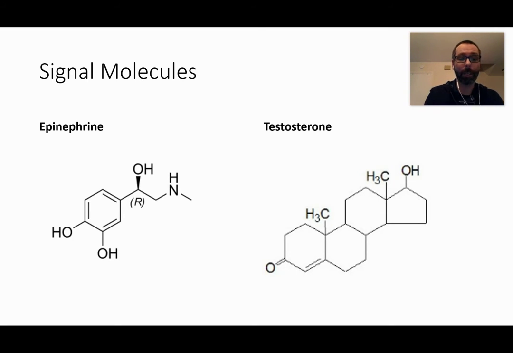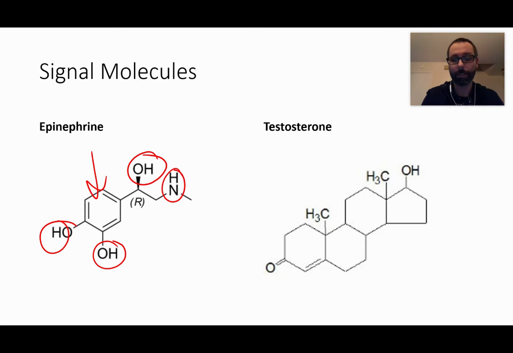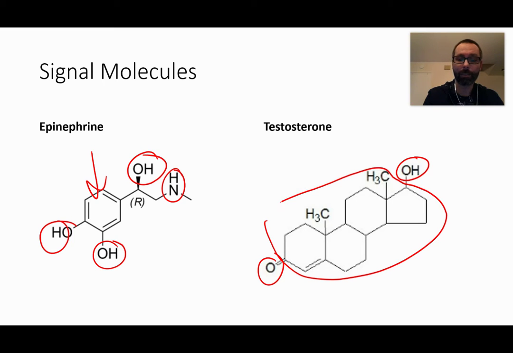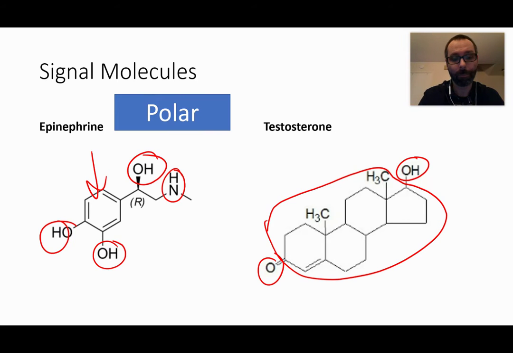The thing that's different about epinephrine than testosterone is that epinephrine has multiple OH groups and a nitrogen group, and it only has one ring. Testosterone has two O's, but it has a lot of rings, right? And so this one is tricky. You have to remember way back to the beginning of the first semester that having a lot of OHs is going to make you a polar molecule. Now, testosterone you might have thought was polar also because it has the O and the OH. However, that big section in the center with all the rings, and you notice those rings don't have any O's or N's, which means these rings are completely made up of carbon and hydrogen.